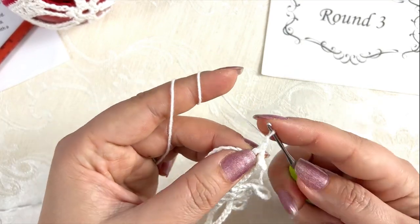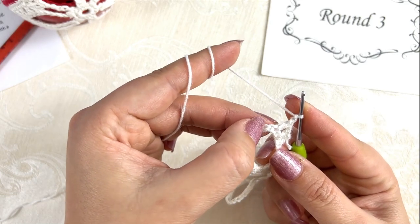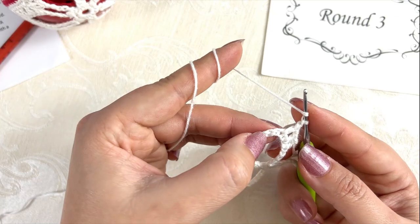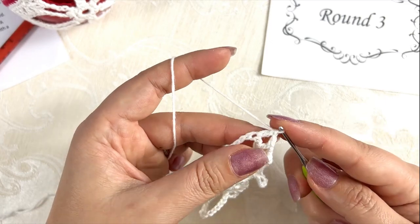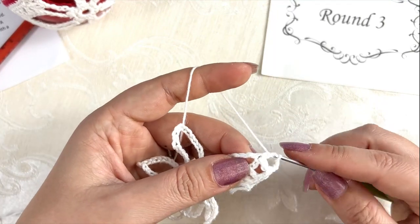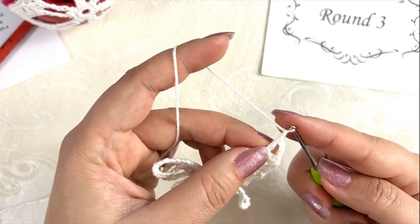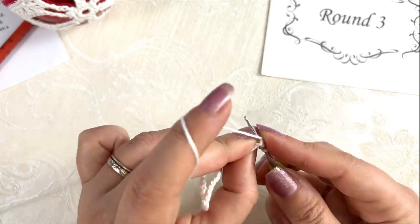Next, chain one, and we're going to work into the second chain stitch from the last one, and we will make a double crochet, chain three, and then a double crochet into the same stitch, okay? So yarn over, skip one, work into the second chain, make a double crochet, chain three, and then a double crochet into the same stitch. And then we're going to chain one, skip one, and make a double crochet. So chain one, skip one chain, and work into the second, make a double crochet.